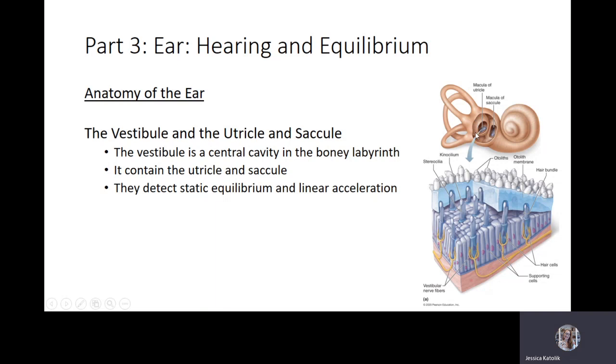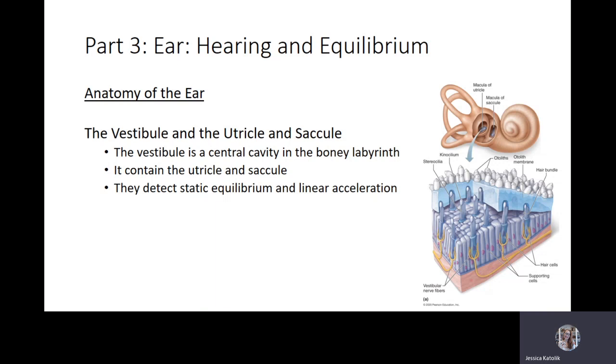So this over here would be the utricle. It's continuous with the semicircular canals. And here we have the saccule, which is going to be continuous with the cochlea. I always remember U shape for utricle and snail for saccule to remember which is which. These structures are going to be important for static equilibrium. Really, they're going to tell us whether or not our head is tilted or not when we're looking at the static equilibrium. And it's also going to be important for linear acceleration.